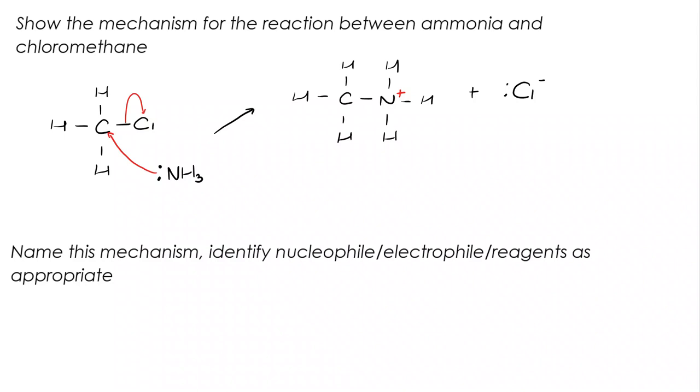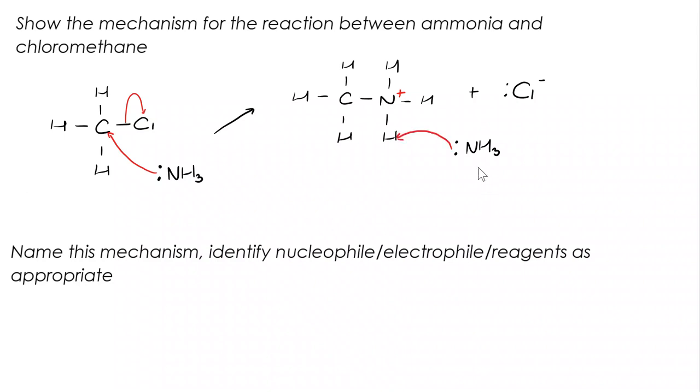There's now a second step to this mechanism. I've got 1 mark, I've got 2 marks for the 2 arrows. I've got a 3rd mark for my intermediate structure. My 4th mark for the mechanism comes from recognising that we have ammonia, but this time acting as a base. So this now links to the acids and bases topic. A base is a proton acceptor.